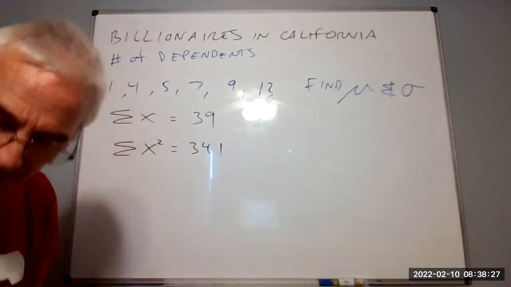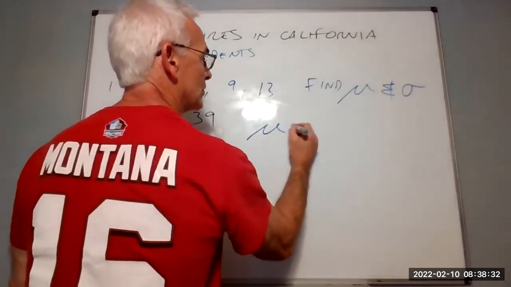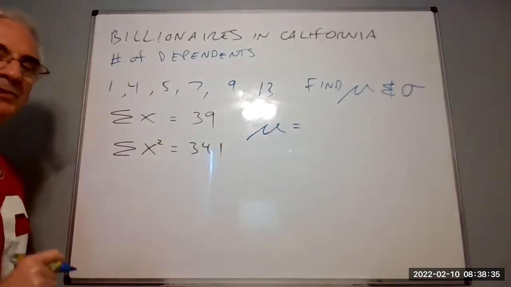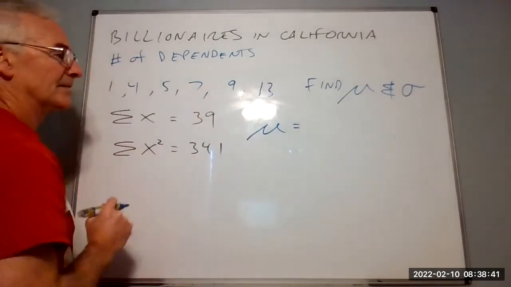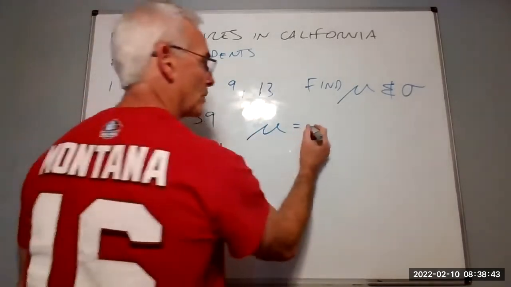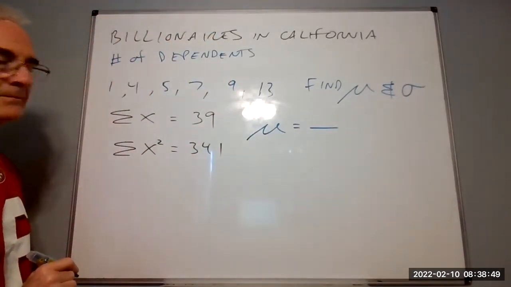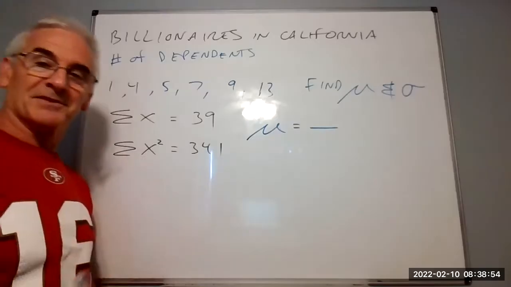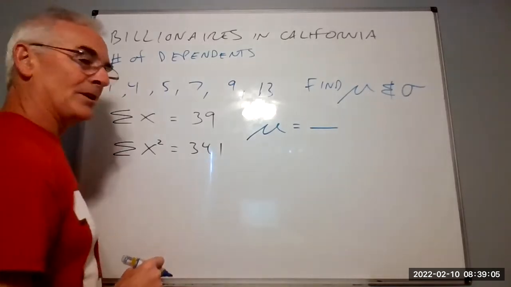Now, I have everything I need to answer every possible question. So let's start with mu. Mu is equal to what quotient? What's the quotient that I want to write down that equals mu? Mu is what over what? What numbers? The sum over. So it's very specific. Which one goes on top? We should all have the same thing here.